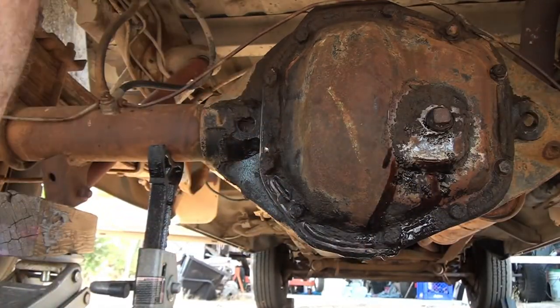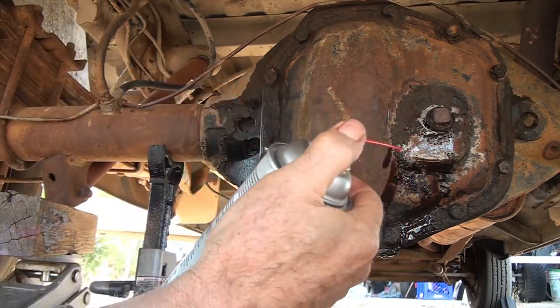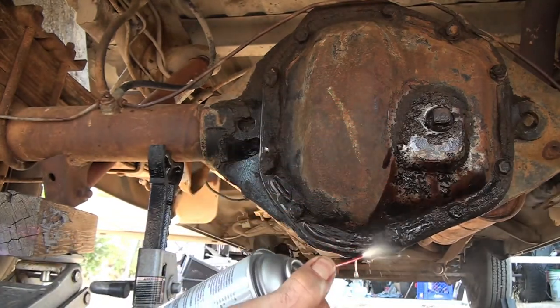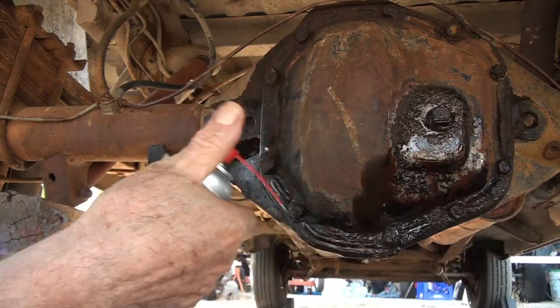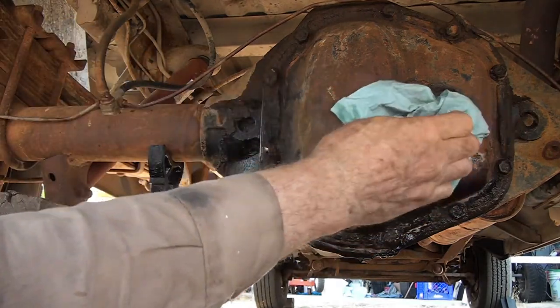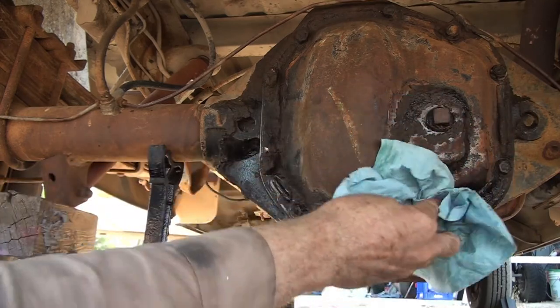Okay, that's good and tight. Now it's good and dry.